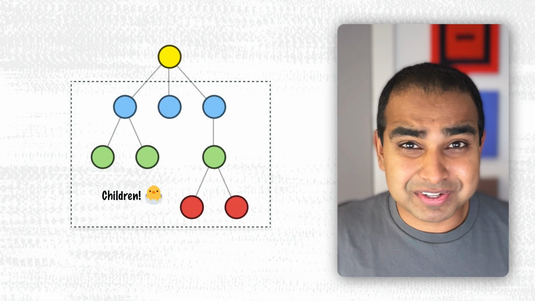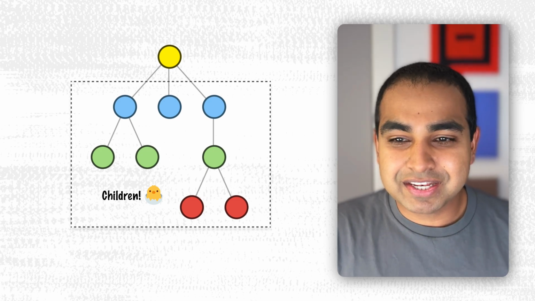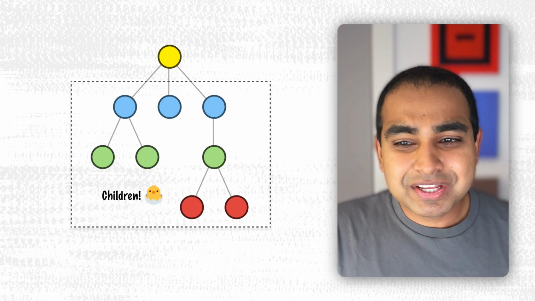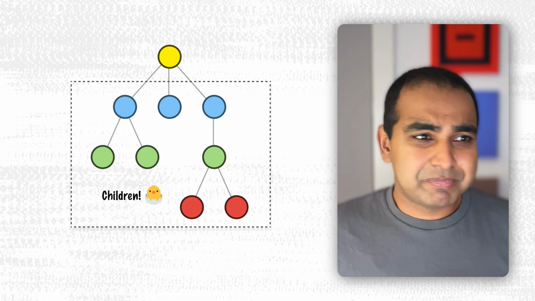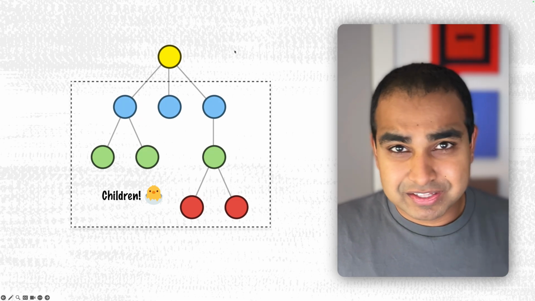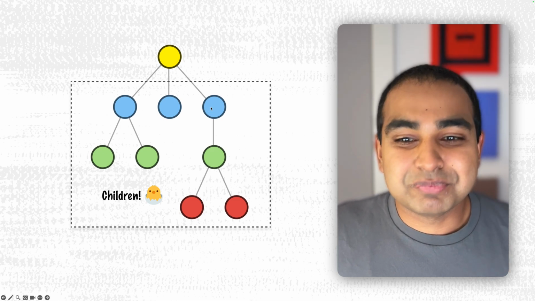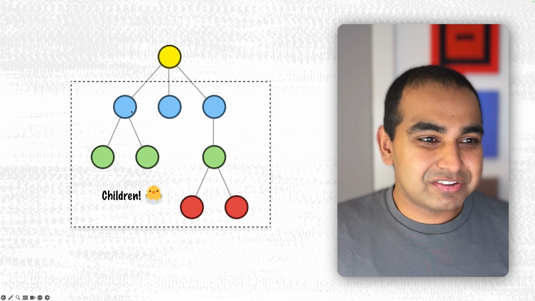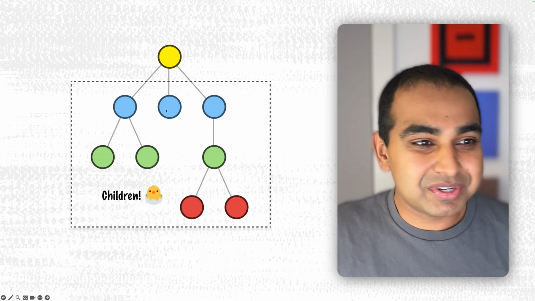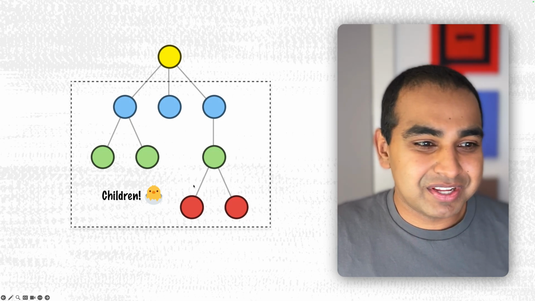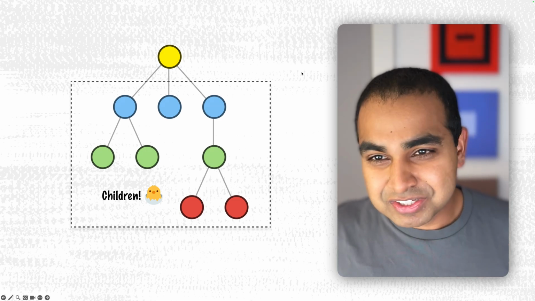The easiest of nodes to classify are the children. There are often many children in a tree, and a child node is any node that is a direct extension of another node. So except for the very node at the top, in this case the little yellow node right here, that's known as a root, we'll talk about it separately, all the nodes here fit the description of a child. They are extensions of another node, and you can see that in this case the green nodes are extensions of the blue node, and the blue nodes are extensions of the yellow node. Similarly, the red node here is an extension of this particular green node right here, and they're all children.